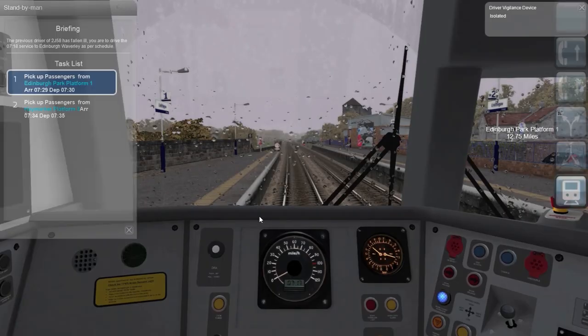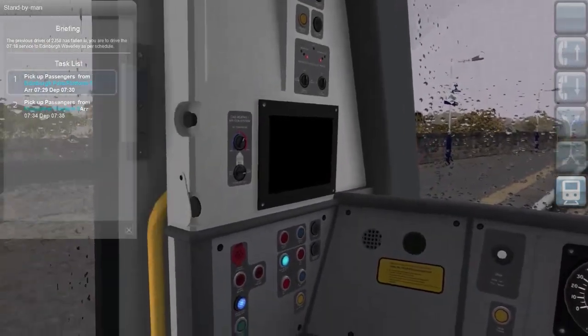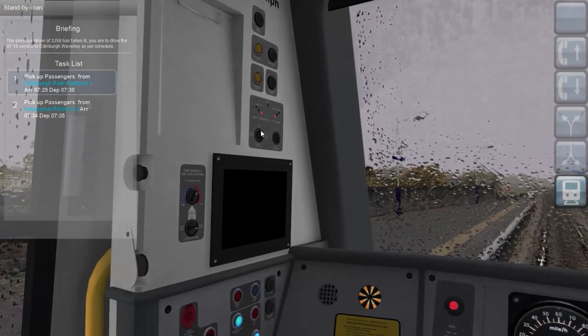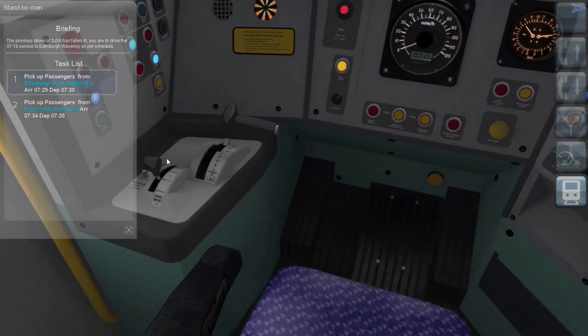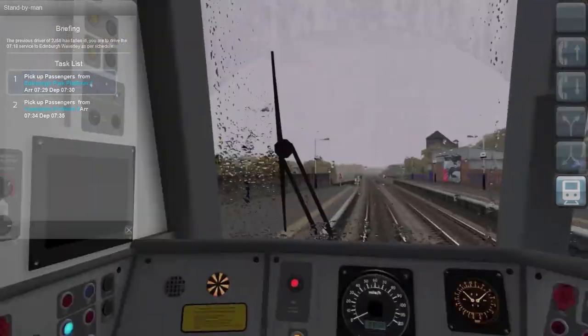Okay, so we're into the scenario. The briefing is this. The previous driver of 2J58 has fallen ill. You're to drive the 718 service to Edinburgh Waverley as per schedule. So what we're going to do is set the train up by doing all this shenanigans. Turn that off. Put that on. Put us into forwards. And I'm going to press T so we can actually open the doors. I'm going to put the windscreen wipers on.